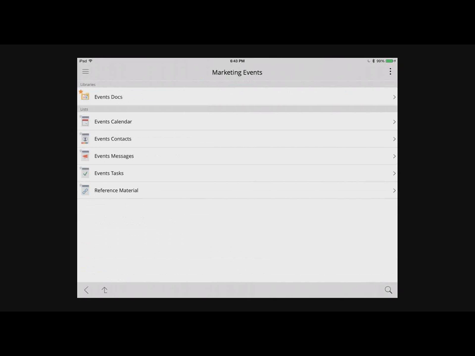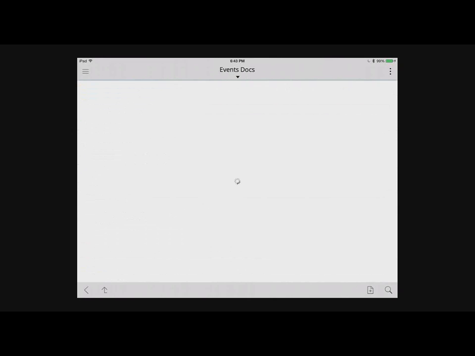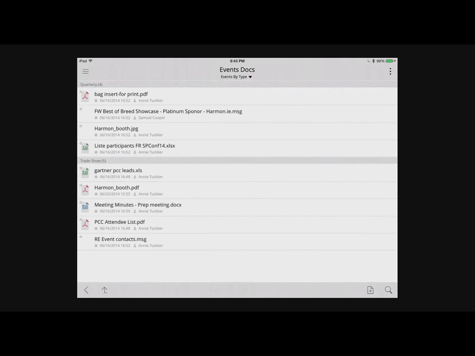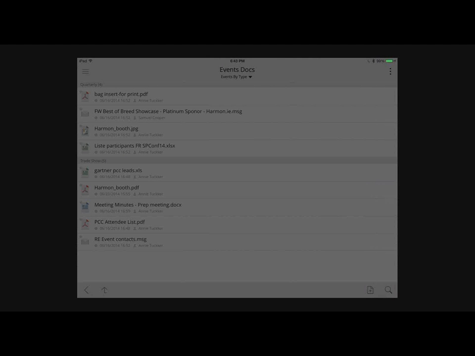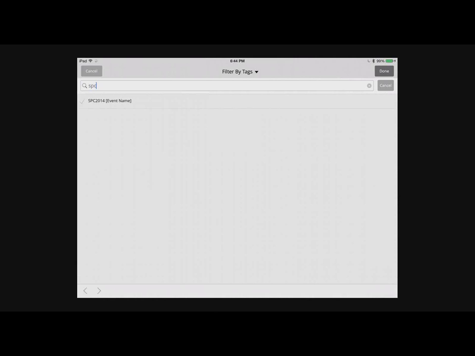So to do this, documents can be tagged and provisioned by the project manager, just like we saw in the case of the emergency response in the transportation market. At the beginning of the project, in this case, we're going to be working on the SPC project, which is one that we worked on recently here at Harmony. And we're going to be looking for all the documents that have been tagged with that SPC tag, to see what those documents are about.